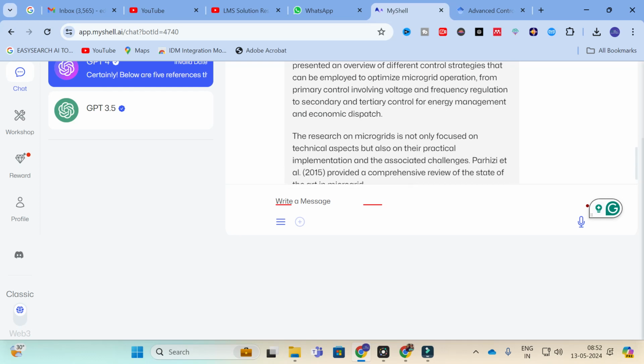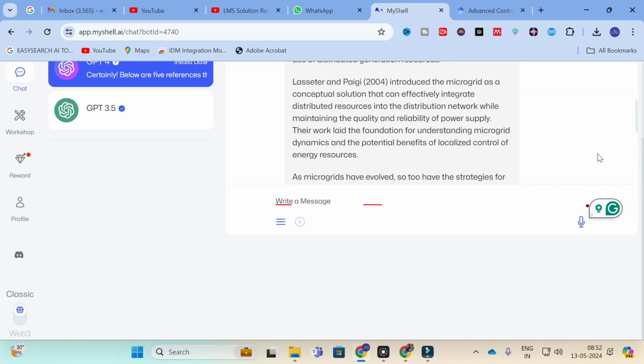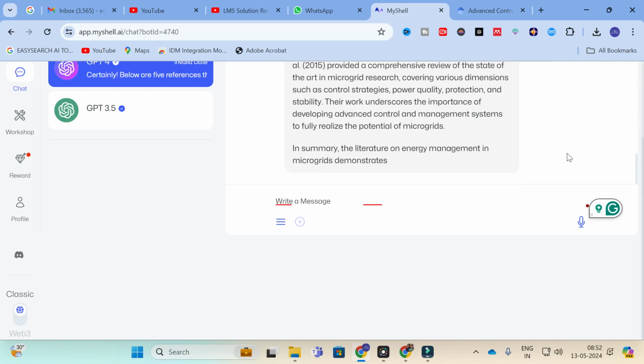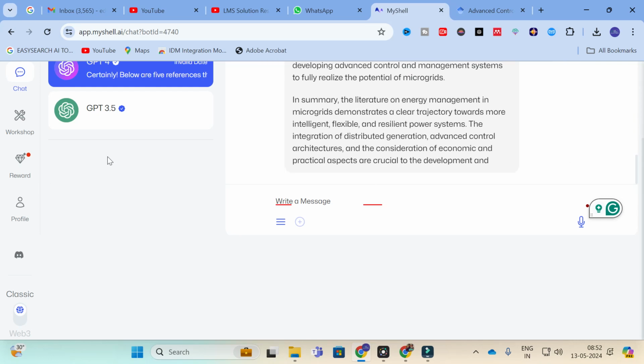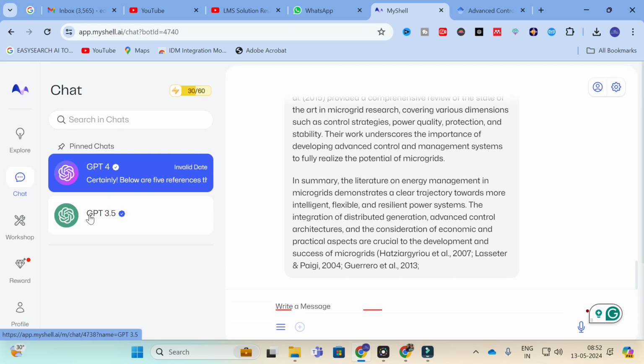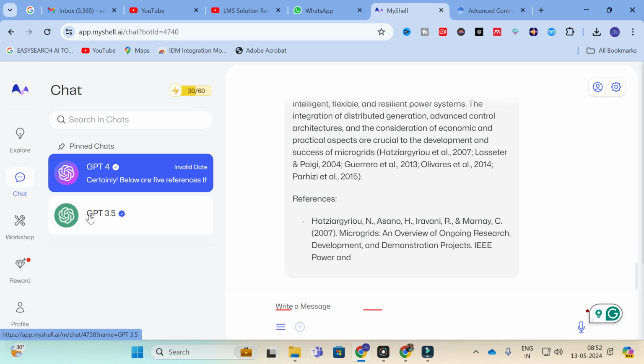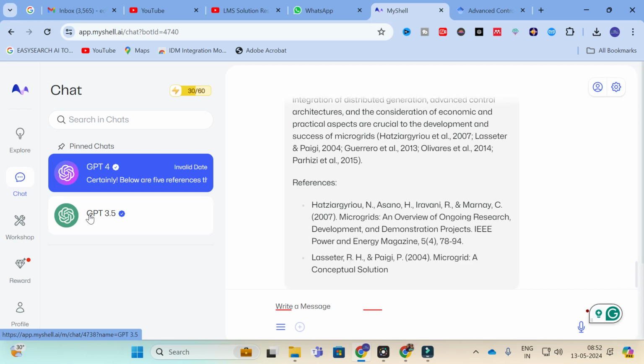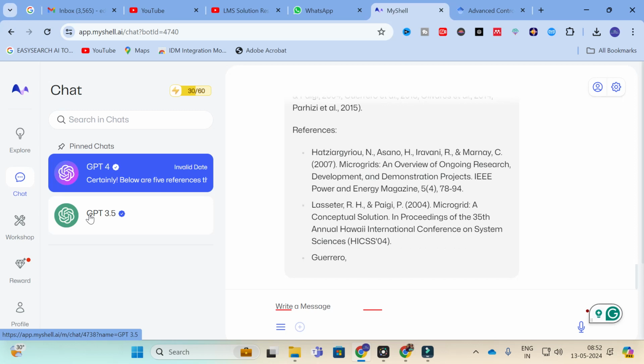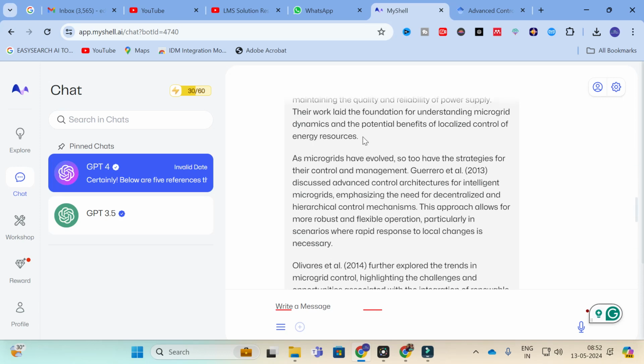So like that you can use this GPT-4 to generate better references. So if you are using a GPT-3 version, you may check it once. Sometimes the 3.5 version is a free version, so it may fail to generate the correct references. Always make sure that your generated references are correct, and always cross check once. That is very important. Yes, our literature review is generated.